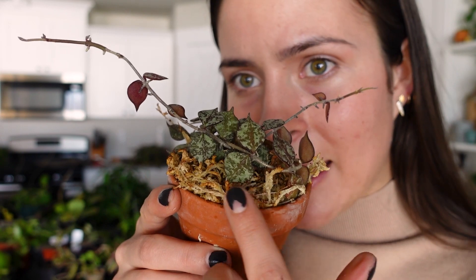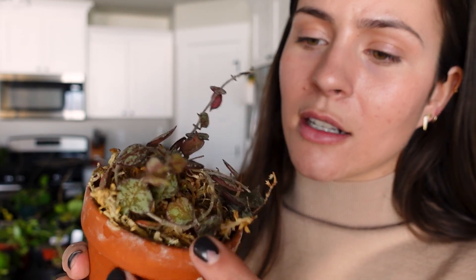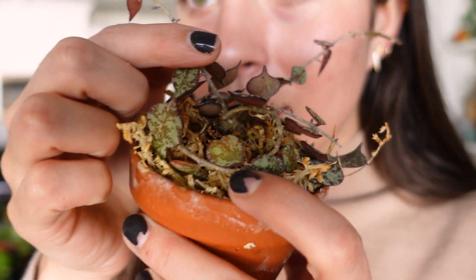This was a cutting that Ashley actually brought to me — a Hoya Cortesii. It has grown a lot; it was pretty small when she brought it and it's just shot off. I keep it in direct light, which is why it's a little bit darker. I recently repotted it into a larger pot because it was in something teeny tiny. The leaf shape is really unique and they have really cool speckling and spotting. Oh look — this one's a heart! Can you see the little heart right there? So cute — a little tiger heart, just for you.